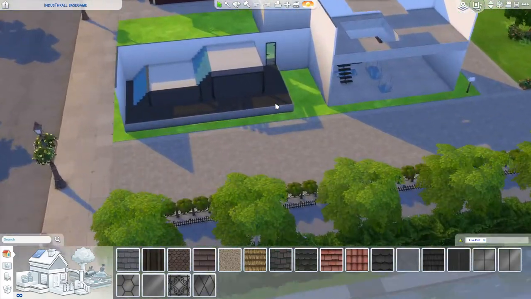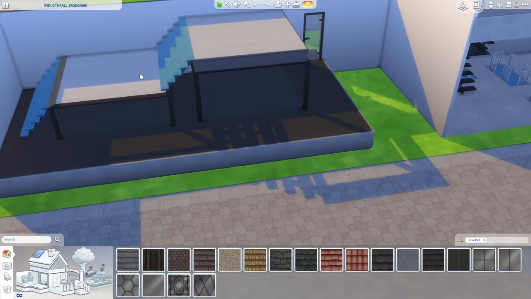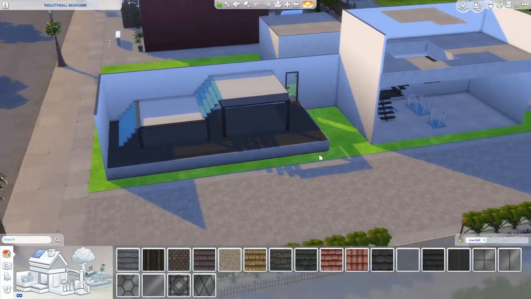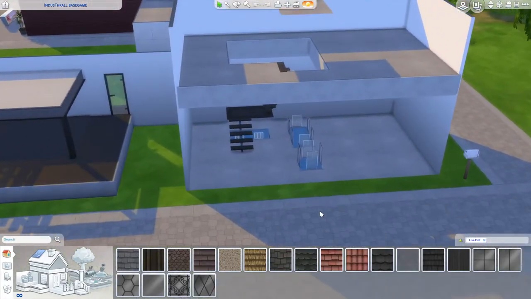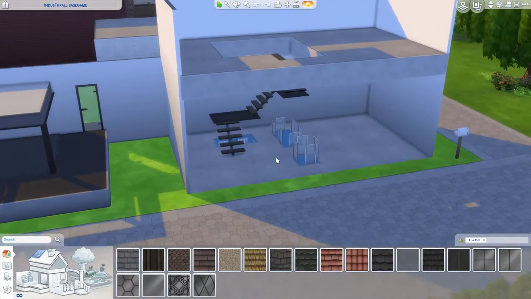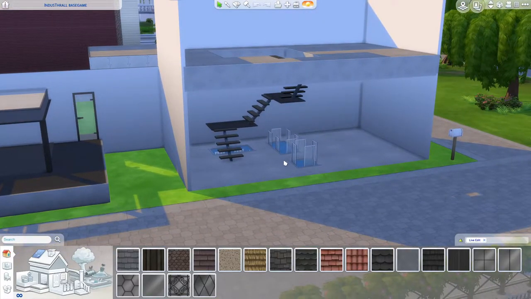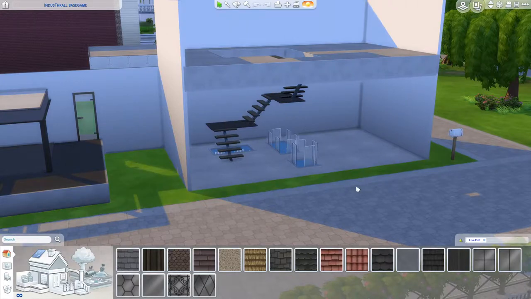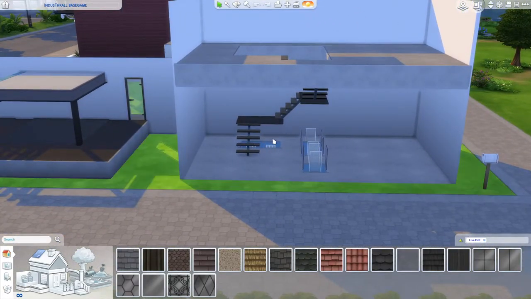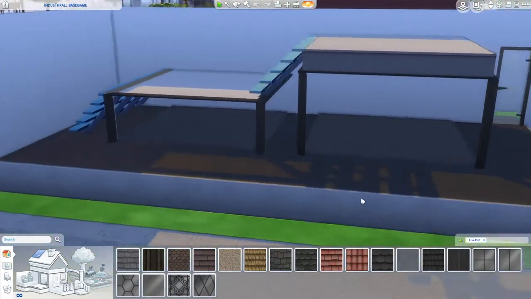Some other things you can do with this is multi-level platforms. You might have to add some more posts than I did on these, but well, you know the drill. And a spiral staircase. For the spiral staircase, it's quite finicky in the heights you can use, so we'll get back to that later. Here you can see how the trick works. I didn't finish this off. This one I did finish off.